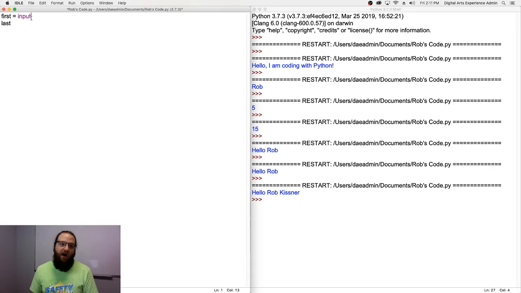So that means I'm going to have the computer ask me what my name is. I can type that in, and then whatever I type in gets saved in the variable first. Input, because it is a function, requires a parameter. So I put my parentheses, and the parameter is going to be a prompt. So in other words, it's going to be a string, just words, that give the user an idea of what they're supposed to do. So I'm going to say, please enter your first name. And I'm going to run this now. I'm going to just delete last for the timing. I'm going to run this.